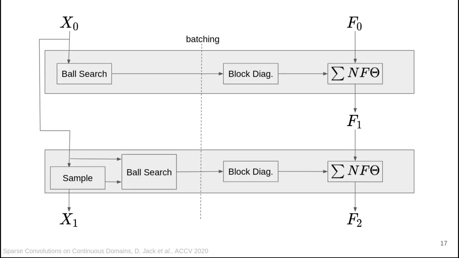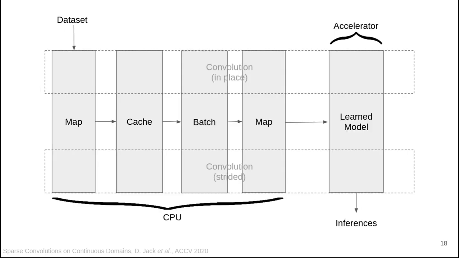We note that each block requires a neighborhood search along with some index manipulations after batching. Since these are independent of learned features, they can be performed in a data preparation stage, either while accelerators are busy with the prior batch or cached offline before training begins. Pre-processing like this is commonly used for data decompression and augmentation, though to the best of our knowledge, this is the first work to demonstrate its use for architecture-dependent pre-processing.